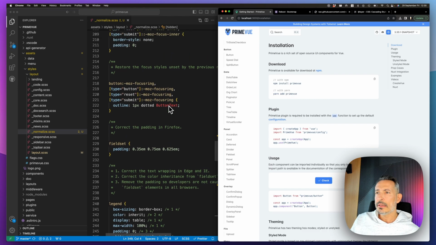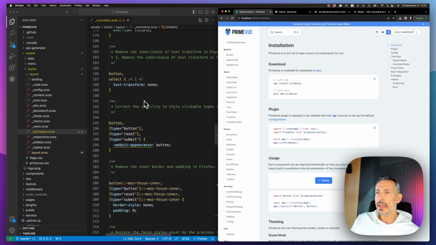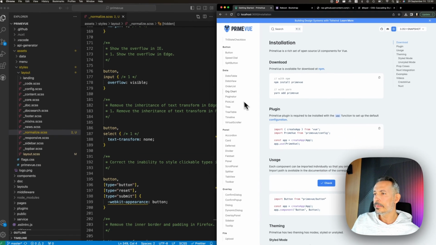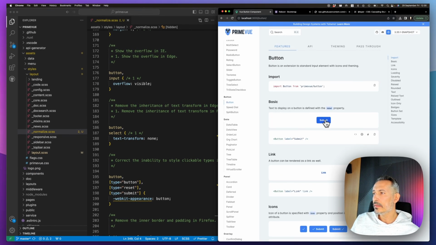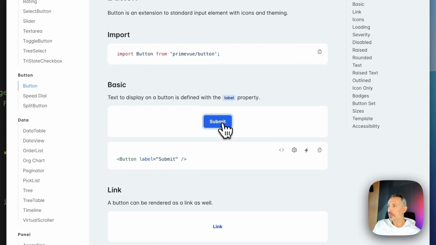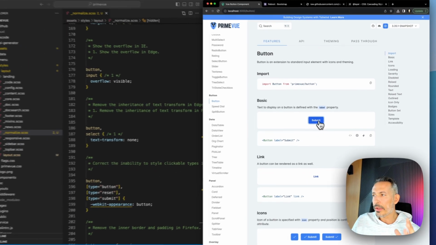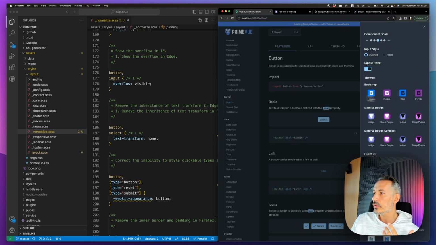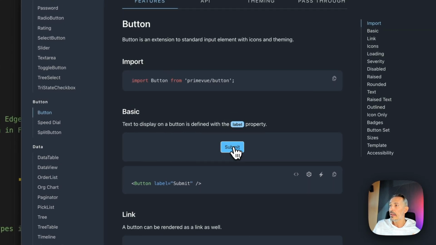Also the buttons. Here you see that the buttons have overflow visible. You know that ripple effect? When you click on a button, a ripple effect is displayed. Maybe you can see it or not, but the ripple is actually going out of the boundaries because the ripple container should have overflow hidden, but this one just overrides it. So whenever you push it, maybe if I get into the dark mode, you should see it easily. Yeah, that's a problem. You might see issues with that.